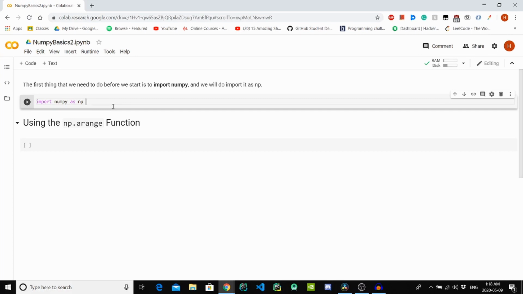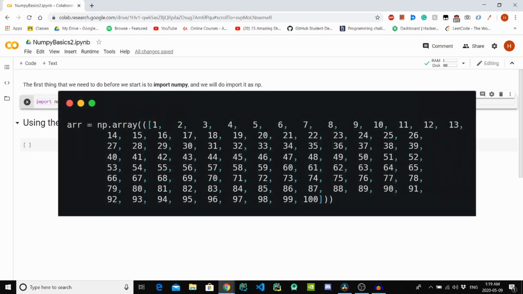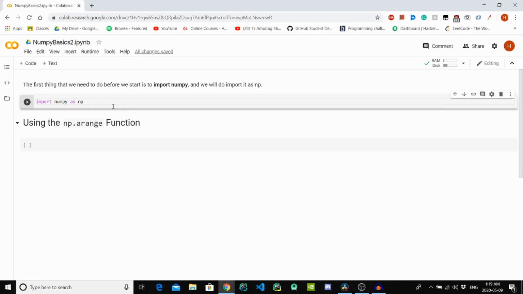In the previous video, we used the np.array function to create our arrays. Say we wanted to create an array from values 1 to 3, we would use the np.array function to do so. But say we wanted to create an array from values 1 to 100. This would take a lot of time because the np.array function allows us to create arrays manually, meaning that it's hard-coded. When you have many values in an array, Numpy provides a very useful function which acts in a very similar way as the range function in Python. This function is np.arange, which will return an array with evenly spaced values within a given interval.